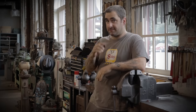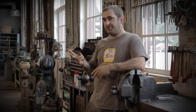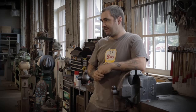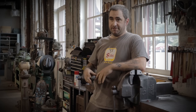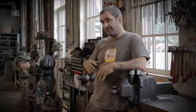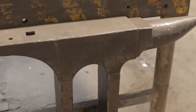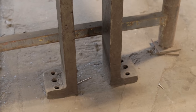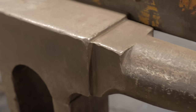I'm psyched to find that anvil, and actually I found two of them in the past 3 weeks, right here in Johnstown within like a 10-mile radius. I went to see them because I've never really seen anvils like that. And having moved to this shop, it had six of those anvils in it when I got here. So they're really representative of the steel mill in Johnstown and everything.